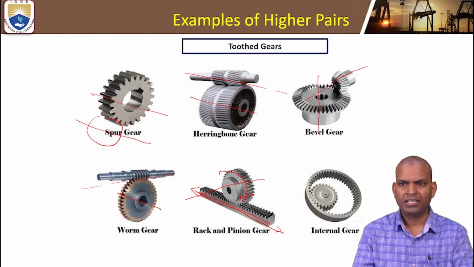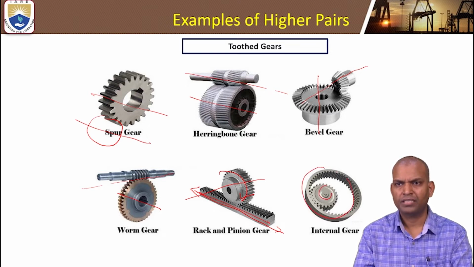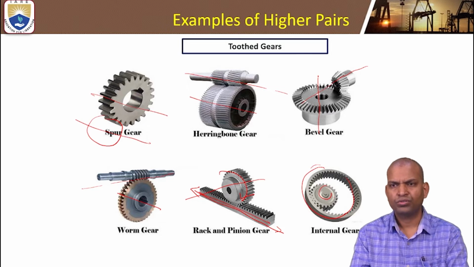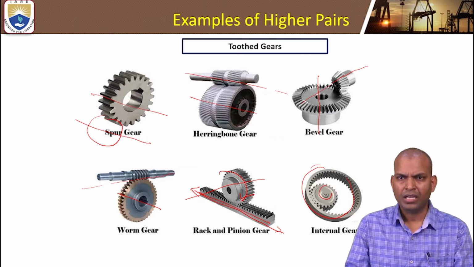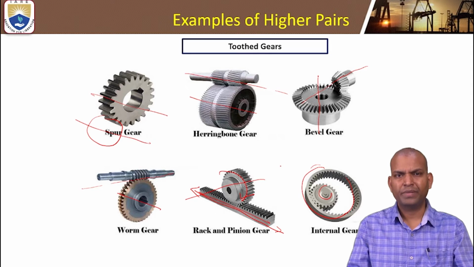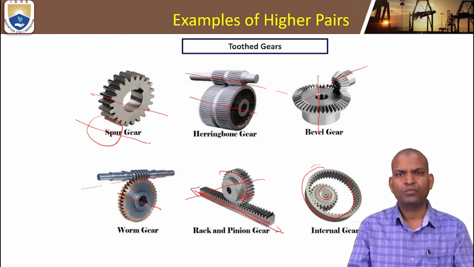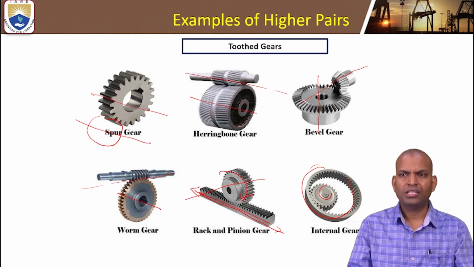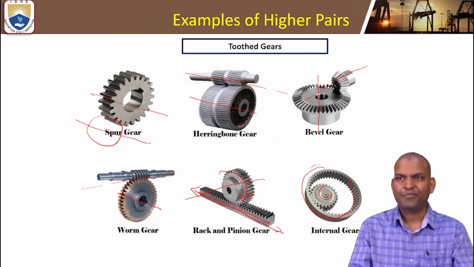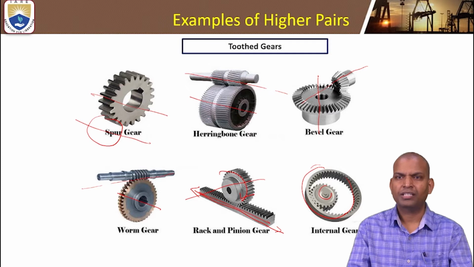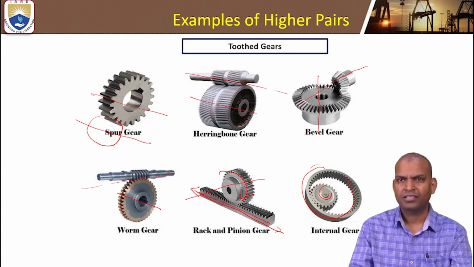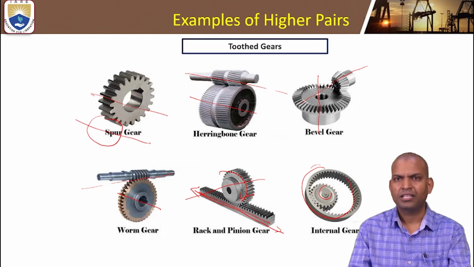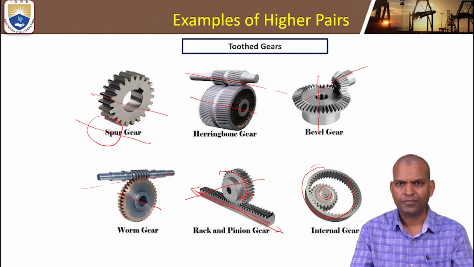And here the type of gear is the internal gear. It converts rotary motion completely. Rotary motion to rotary, torque will be transmitted. So based on the requirement, we are going to use more torque. Among all these gears, the coefficient of friction is very high in the case of the herringbone gear. The coefficient of friction is higher in comparison to all other gears.